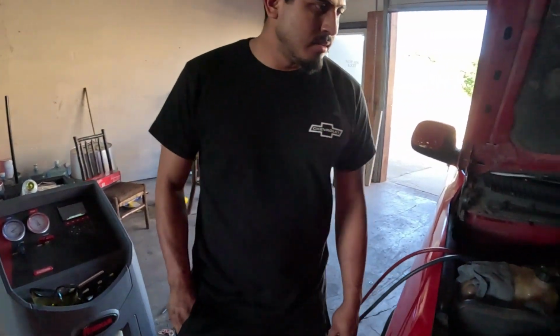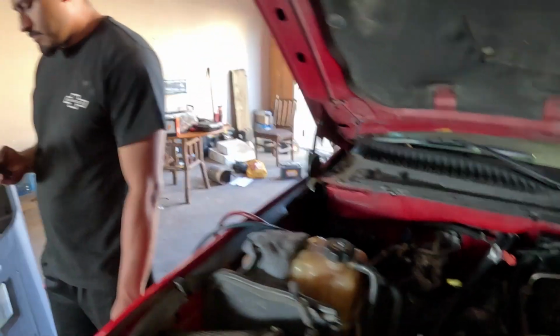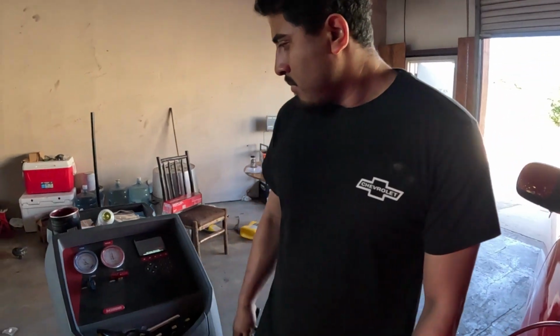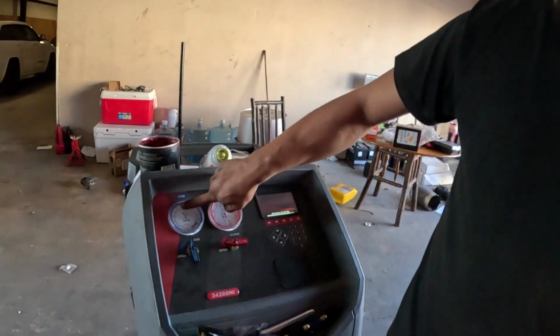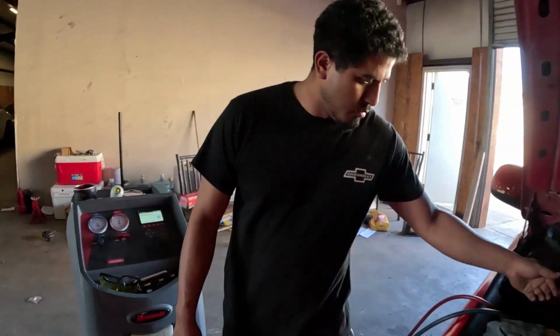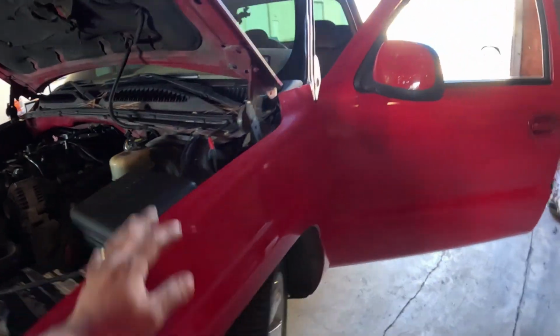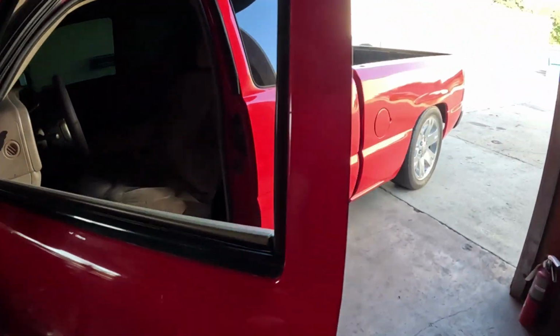Yes, sir. And then Darwin's just making sure that the whole system's filled up because of that small leak we had right there. So yeah, it's almost there, huh? Yeah. So it should be between 40 and 50, and it's right at 50 right now. Okay. So we're good? It should be good. Okay, cool. Alright, so we didn't lose any Freon, which is good. I was a little worried about that.